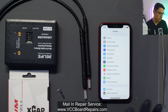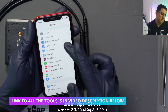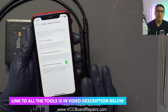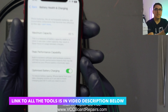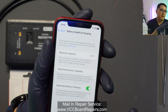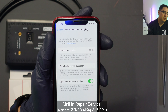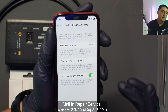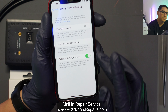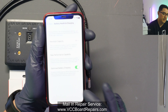Let me show you exactly what we need for this repair, but first let's go over Settings, then Battery and Battery Health. Right now I have the original battery back in the phone and you can see it is at 89%. Usually I recommend replacing around 80%, but the customer wants to replace it anyway at 89%. The goal is to replace the battery and get this back to 100% with no notification about the battery being non-genuine.